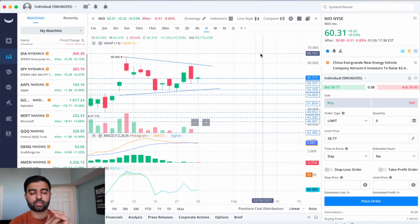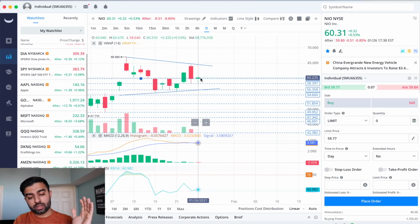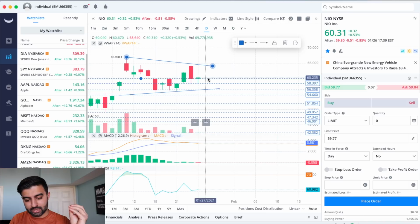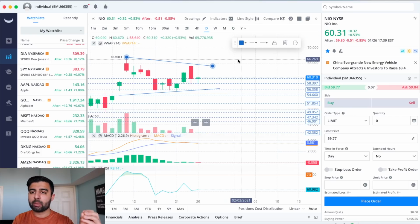If you've seen my Palantir update videos or my Tesla update videos, we had that happen in both of those cases. We've seen it happen on Amazon. So it's not necessarily always going to be at the end of this. At the end of this consolidation, the key thing to look for is to draw this line and see if we get rejected there. If we start to go up there in the next couple days and we don't get rejected, then we could start to really push up.